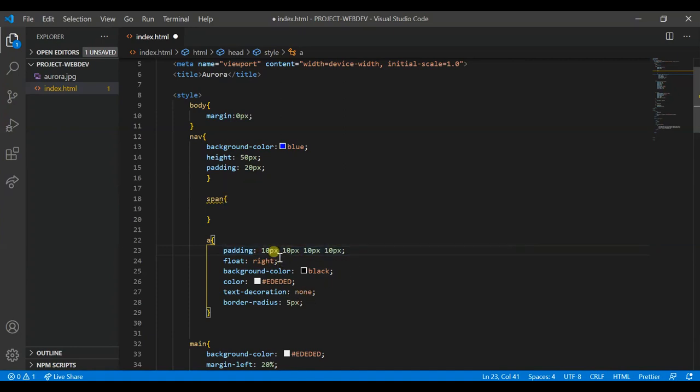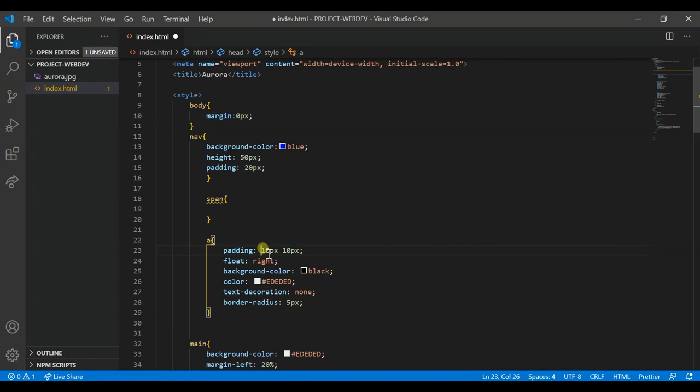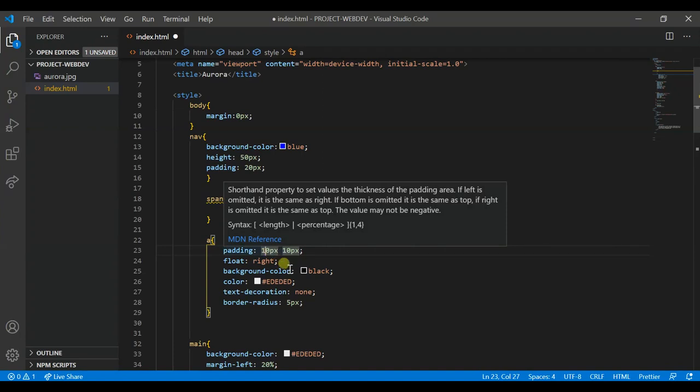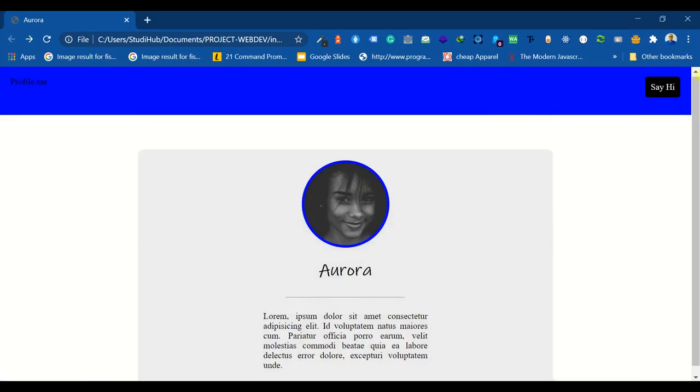So what I want to do now is use only the top. I want the top and bottom, and the left and right, to have the same amount of padding. So this first value is the top and bottom. I want the top and bottom to just have 10 px of padding, which is okay. And I want the left and right to have about 20 px of padding. So watch what happens. The top and bottom will remain the same, but the left and right will increase. So let me refresh. Yeah, left and right have increased, and they just increased here.